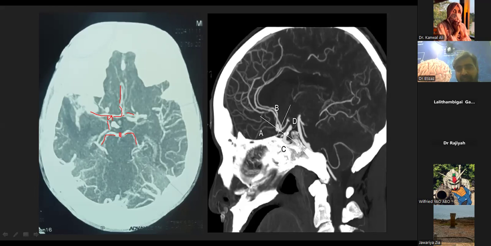So this is the CT angiography. This is the lateral view of it, and the anterior cerebral artery is very clearly visible here. I will not go into detail because in detail we have to discuss the angiogram. This is good quality CT angiography, an advantage, but the drawback? If I want to see only this MCA on CTA, that is not possible. That's why we prefer the DSA in this regard.